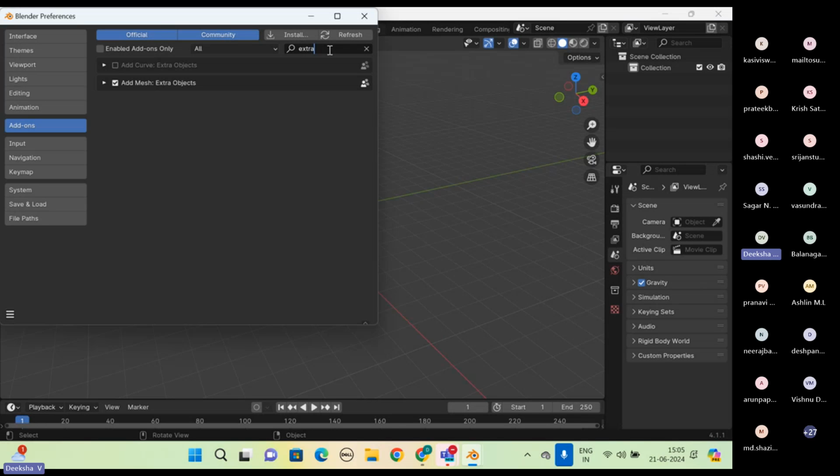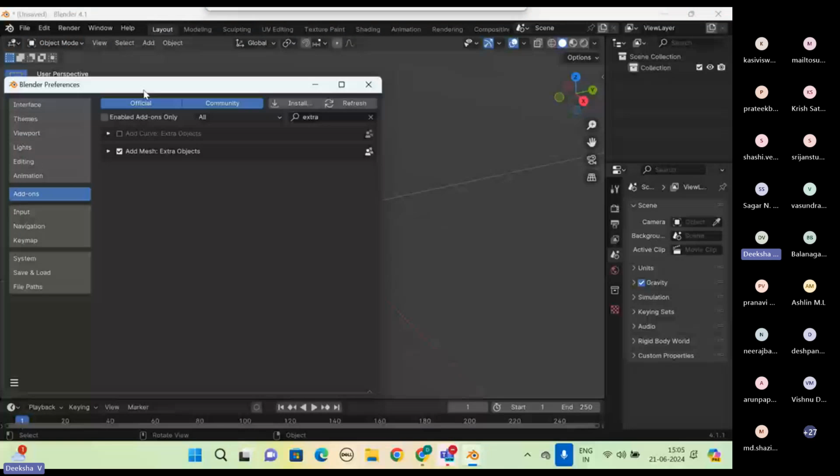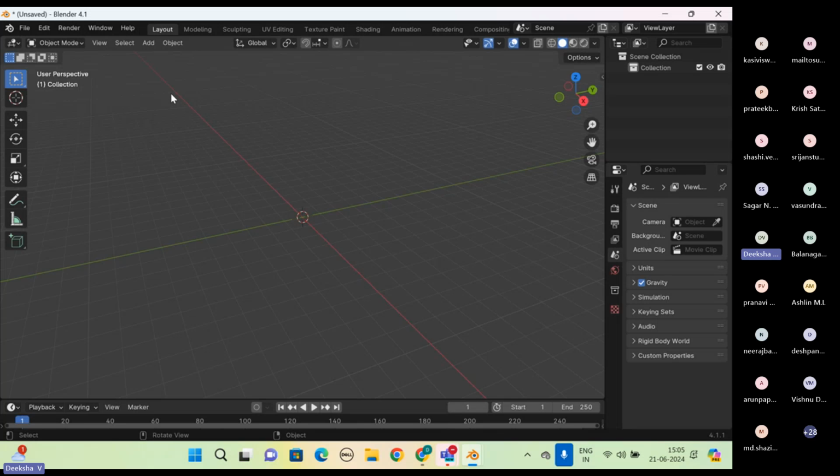Once you search for extra, click on the tick box next to Add Mesh: Extra Objects. Once you've done that, you can close your preferences.